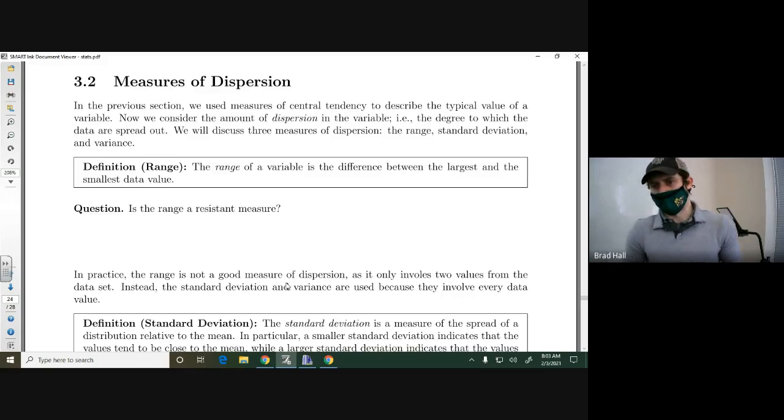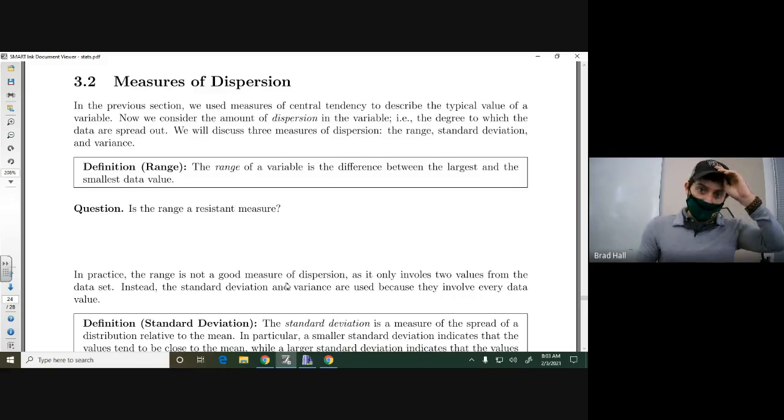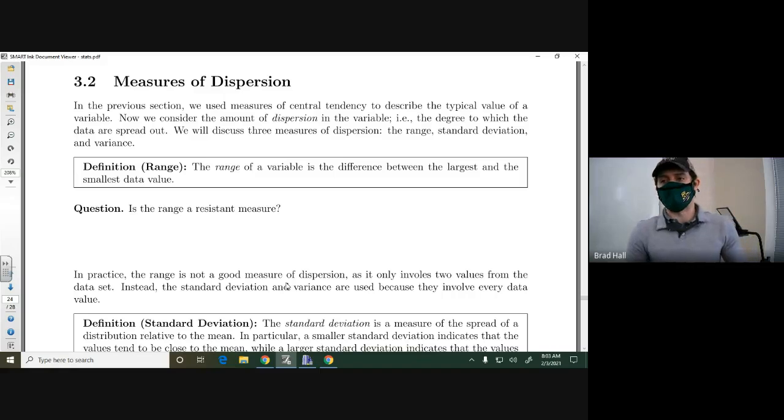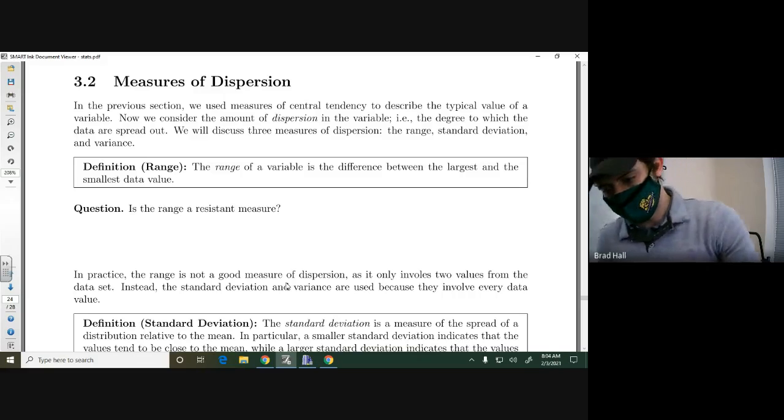One of them should be a little bit more obvious, the range. The other two may or may not be familiar, depending on how recently. If you have at all taken Math 105, you may be familiar with the standard deviation. And really the variance is the third one, which is a little bit more new, but the variance is just the standard deviation squared. So it's not something completely new. And so we'll start off with the range. We'll start off with the easy one.